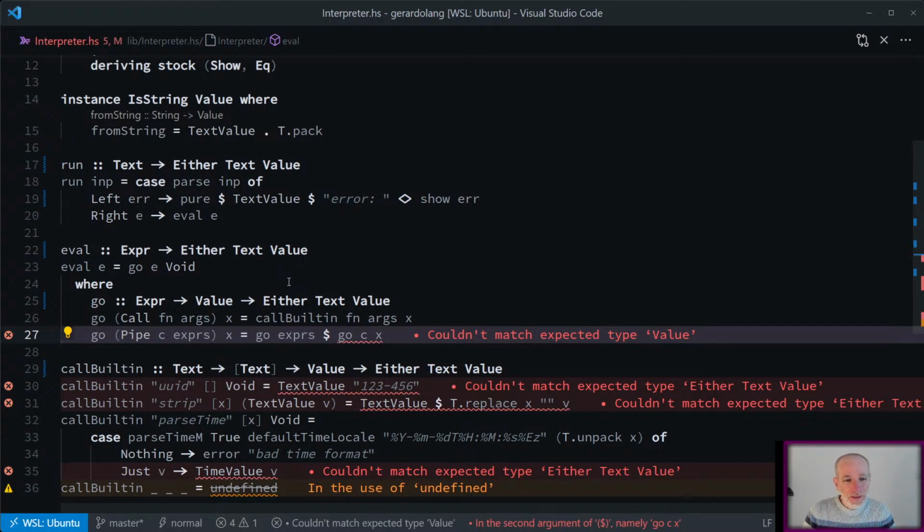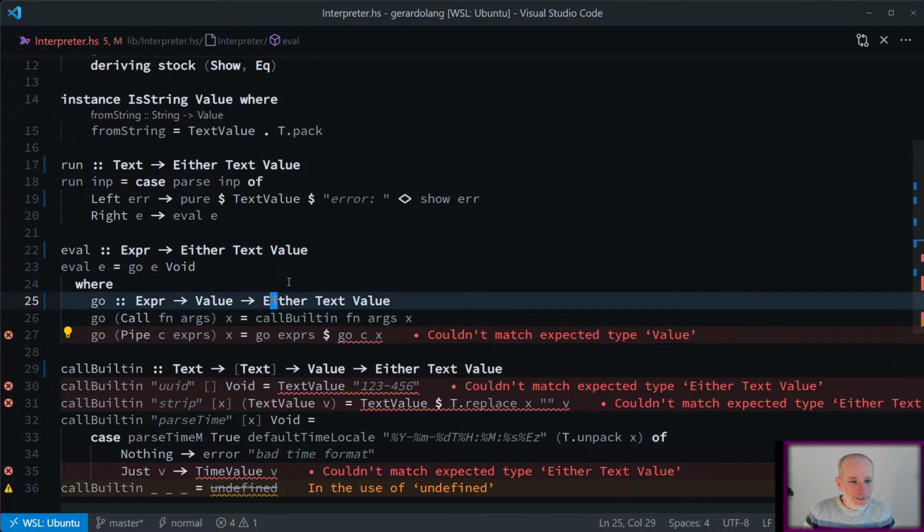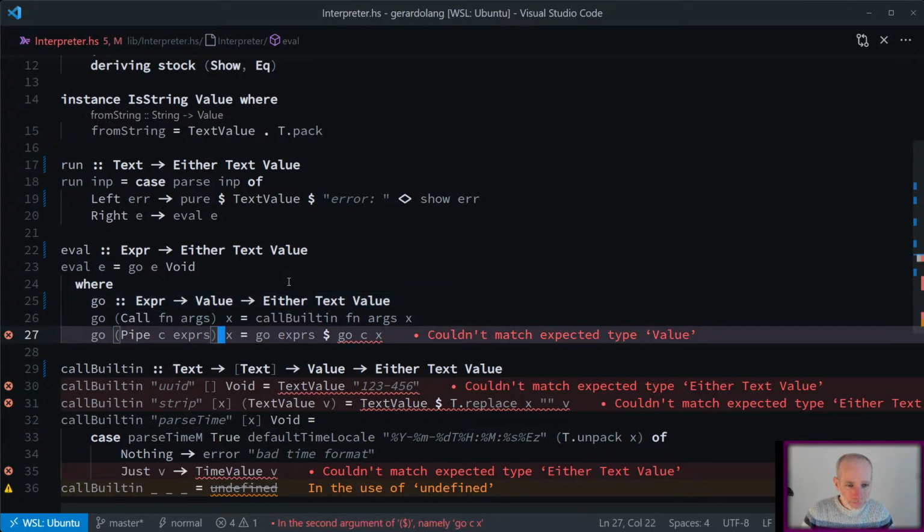If we run this, we get back something of type either text or value, and we want to pipe it into, we want to use an argument for go expr. So that's going to be go with the expression filled in, but no, not a value now, it's either text or a value.